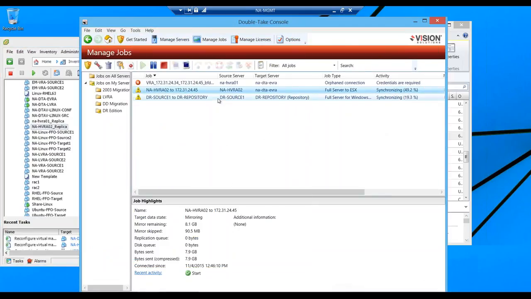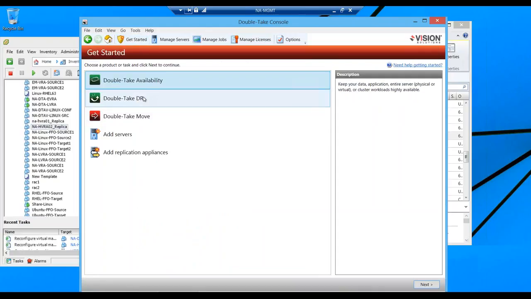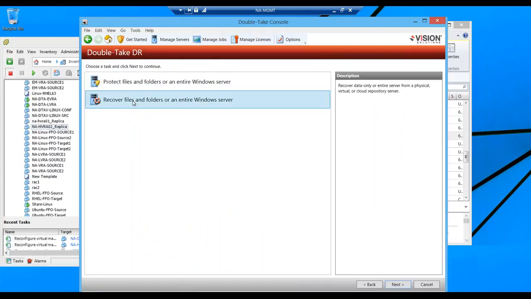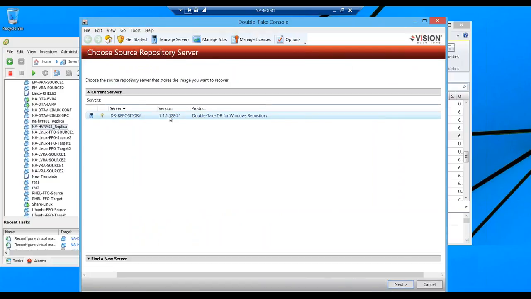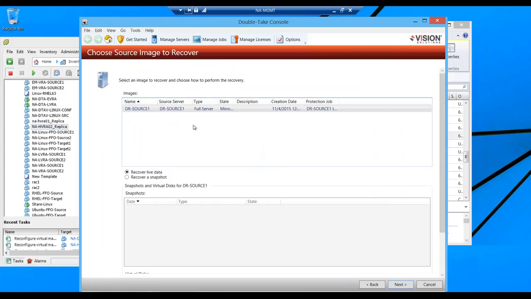In terms of the recovery process with the DR edition, we'll take a look at that real quick. So we'll go into our DR, and we're looking to recover. So keep in mind the disaster has happened, and we need to recover from it at this point. So we're extending our recovery time a bit. So the next step is to select that image. And if we were working with snapshots, they would all be listed here. So if we did need to go back to a point in time, then we could certainly do that.